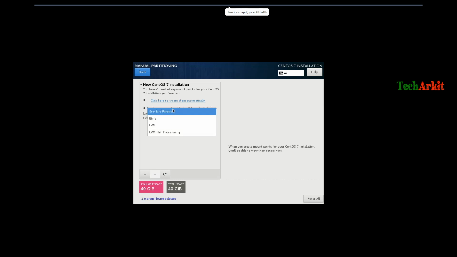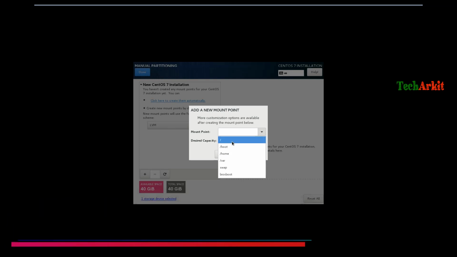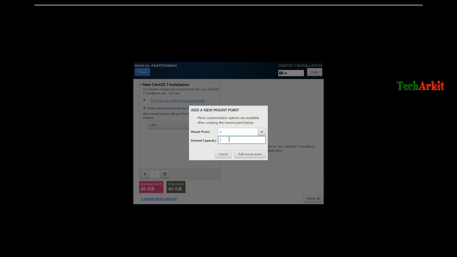Here there are some options: standard partitioning, LVM partitions, and BTRFS partitions. With standard partitions you can create things if you want to practice something, but LVM would be the most preferable option later if you want to extend your partitions or do something on them. In this one I'm not going to do any partitions automatically, so you can click on manually. If you want to create a partition, you can click on the plus, select the mount point, and create it.